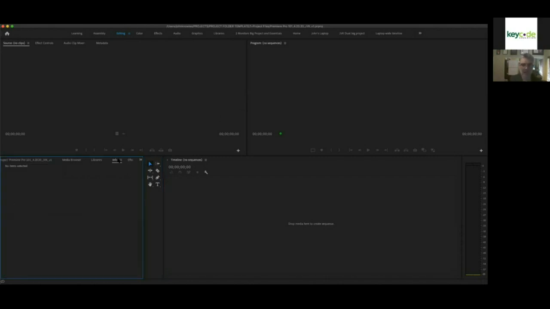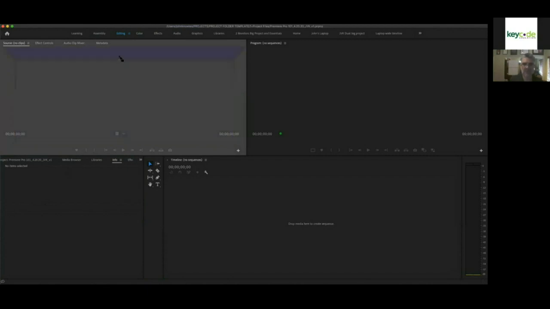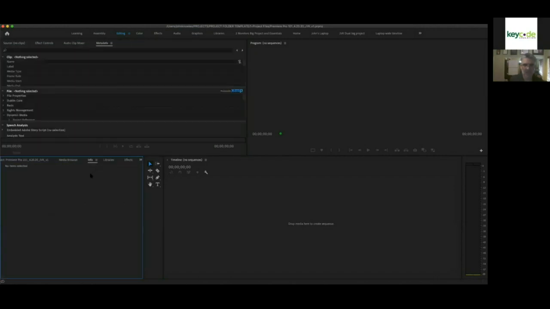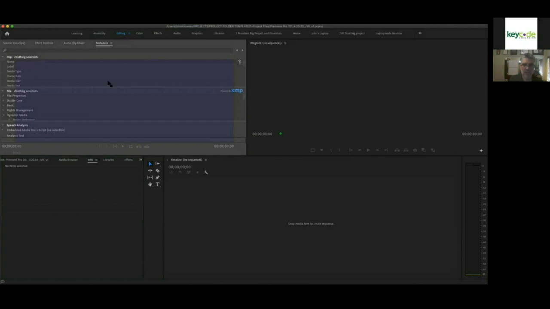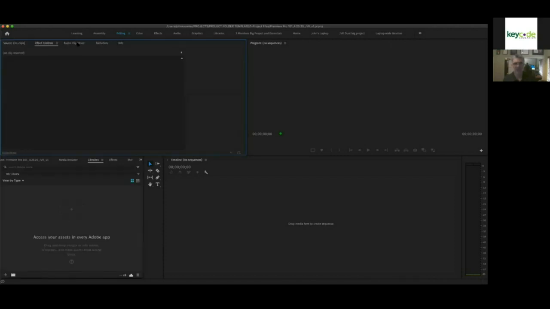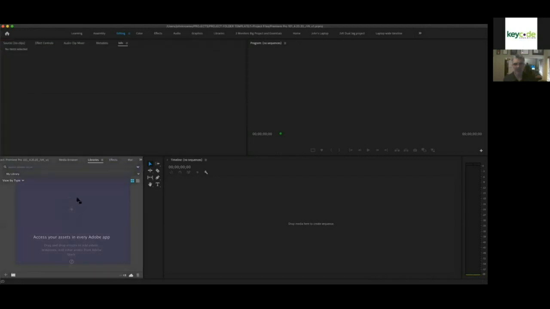Let's say I want this Info tab to be up here. I want it docked in the source window and not down here next to the project file. So I just take it by the name, I click and I drag, and there it is. Okay, so if you saw that, I'll put it back. All right, so what I'm doing with the Info window is I'm dragging it and dropping it, and this purple is telling me where it's going to go. Okay, in this case, if I drag it into the center, it becomes a tab in the same panel.